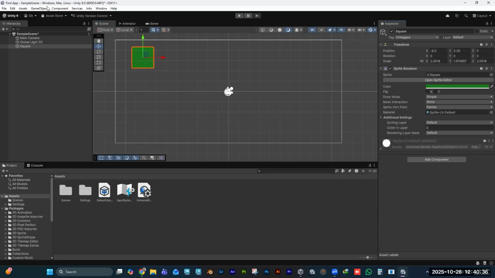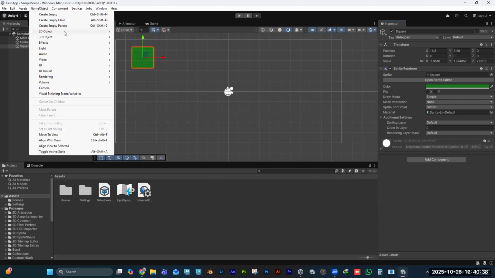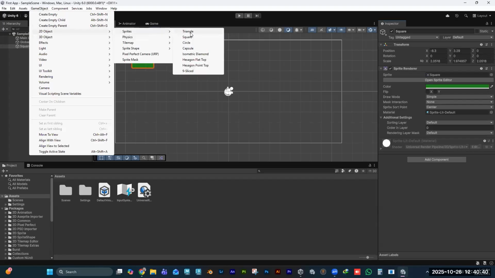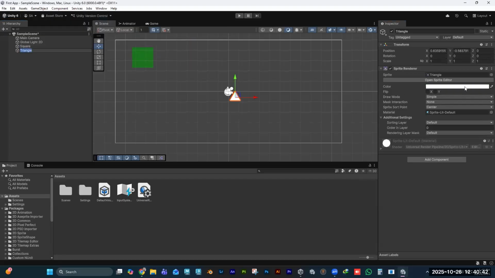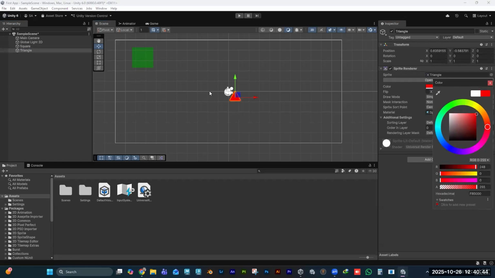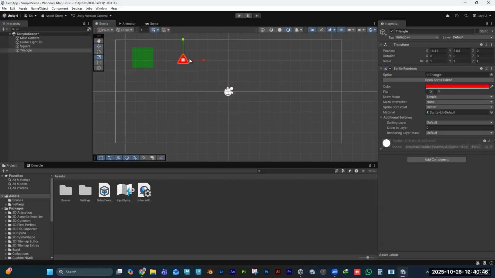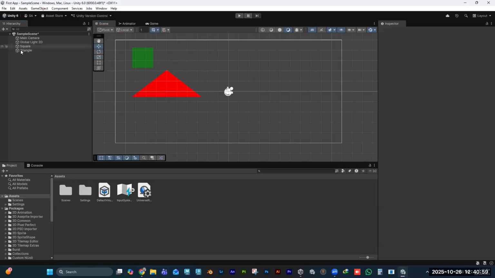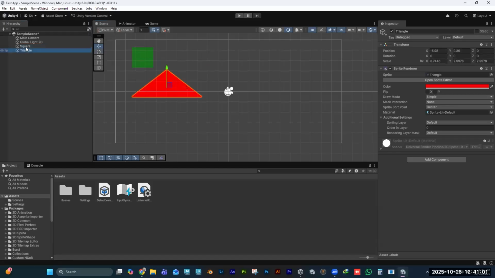I can create other objects, for example, a triangle. Any object I create, I will find it here.